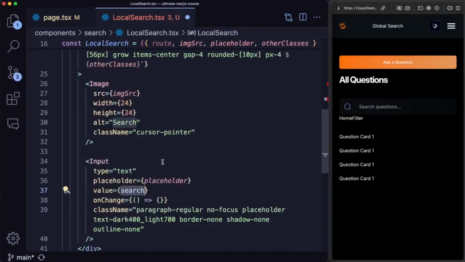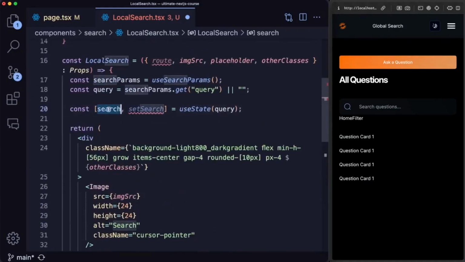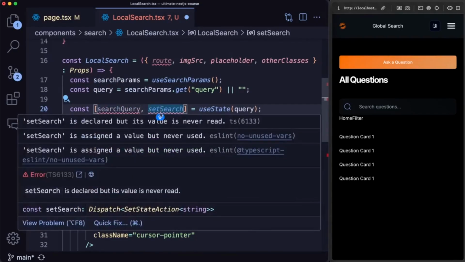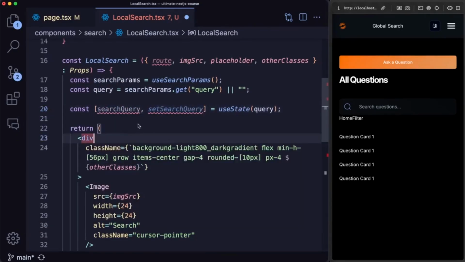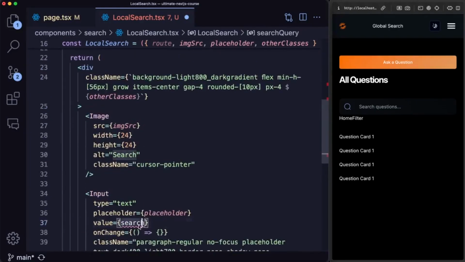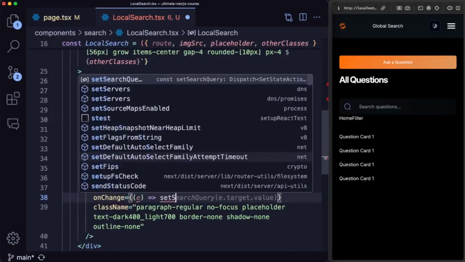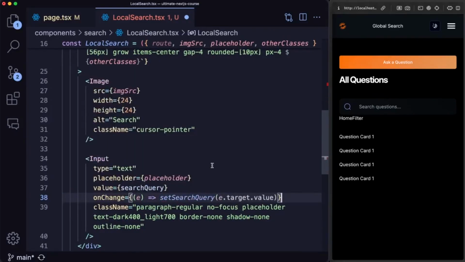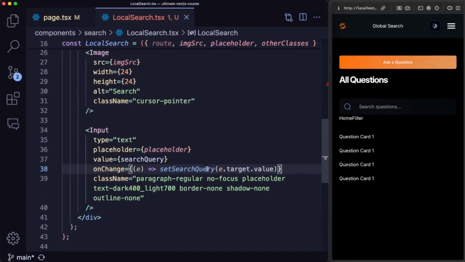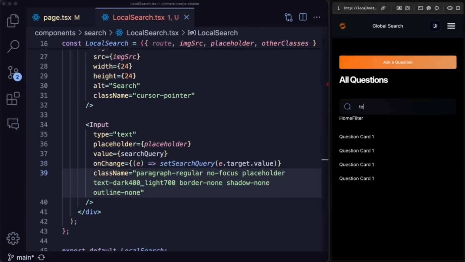So we can say search, and now that I look at it, search is also a verb. So it might be a bit better to call it searchQuery and setSearchQuery. Great. We can modify the value, and onChange, we can get the event and then say setSearchQuery to set it with e.target.value.